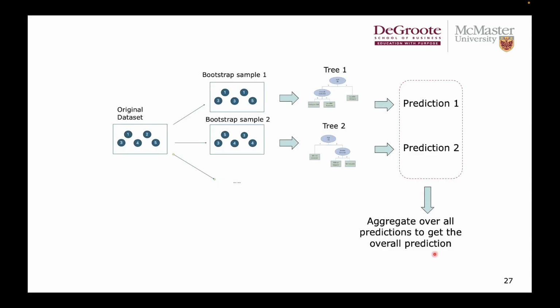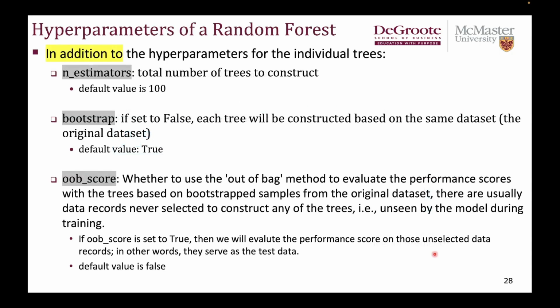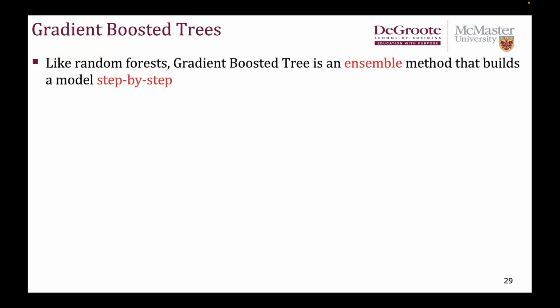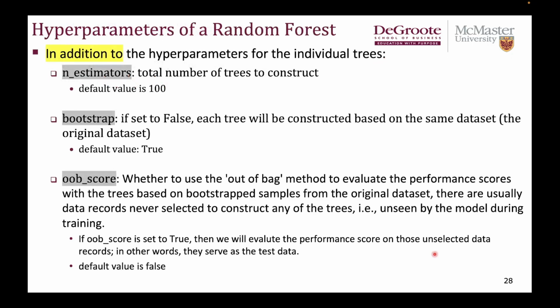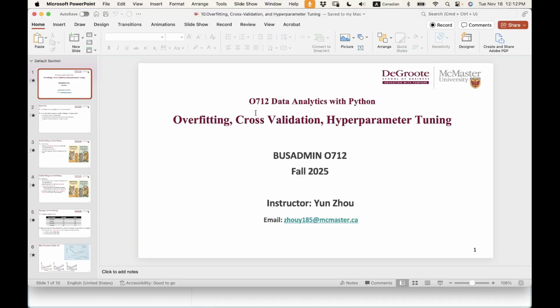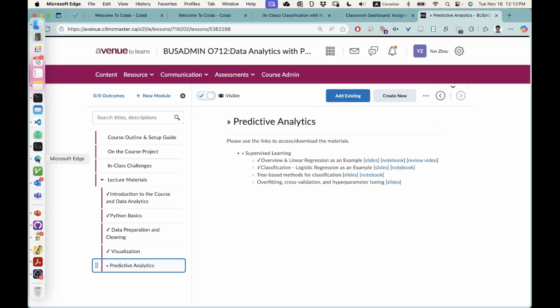And for random forest, there are some additional hyperparameters on top of the hyperparameters of individual trees, right? Because you need to construct trees, and then you also need to construct the forest based on the different trees. And we're going to worry about that a bit later. So we have some time before the first break. Now let's quickly get started with today's notebook, where we have an example to demonstrate how to construct a random forest and how to use that method to make predictions.